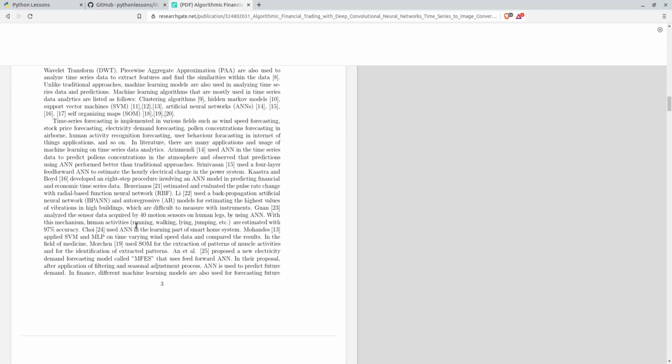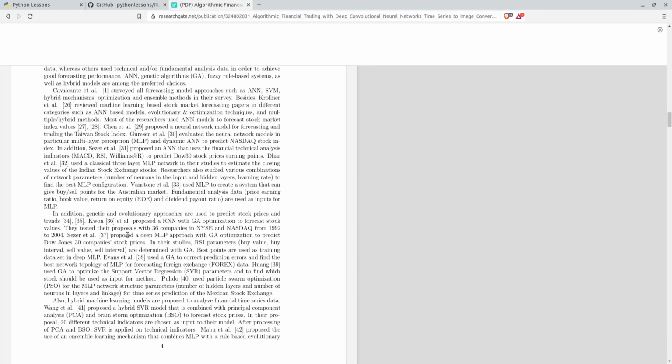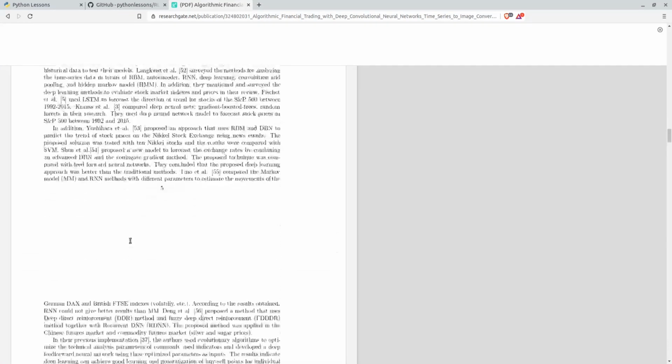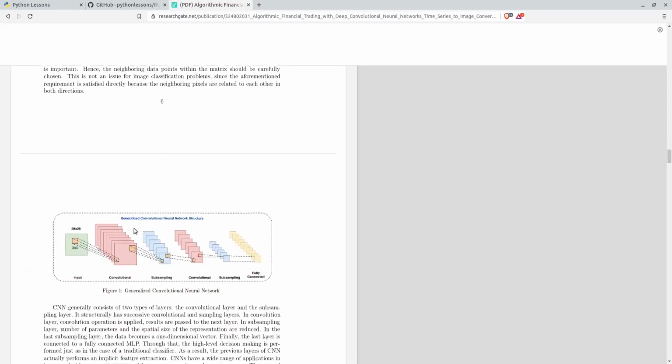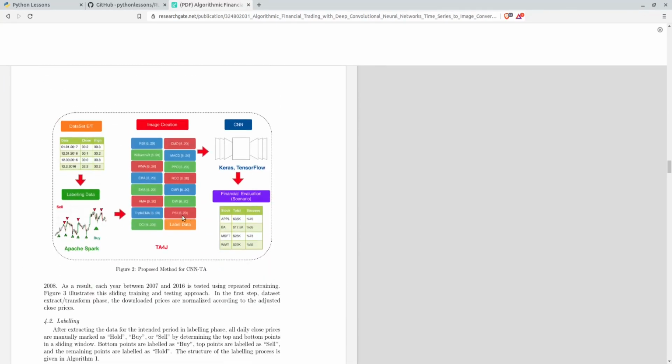Their proposed CNN model trained on time series images performed quite similar to LSTM networks, sometimes even better, sometimes worse. But a major advantage of convolutional neural networks is that they don't require as much computational power and time to train the model.